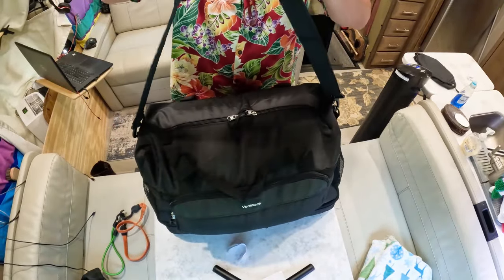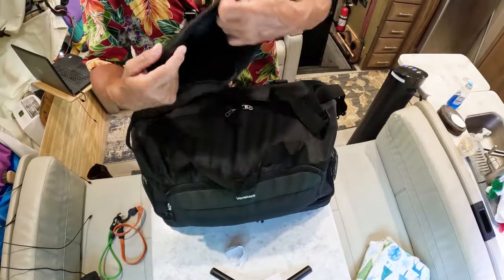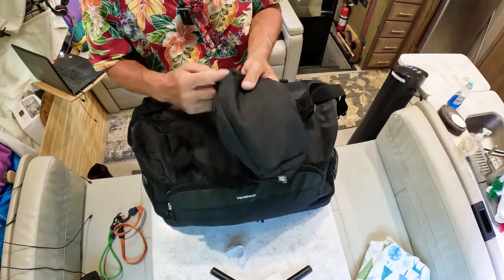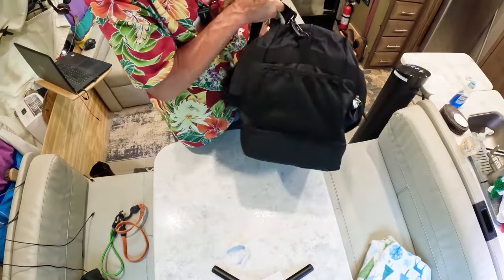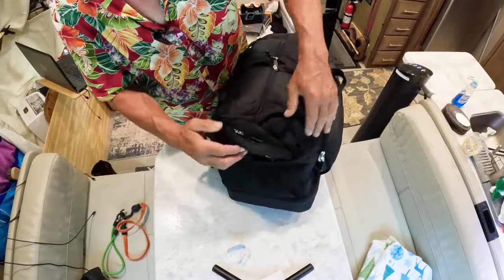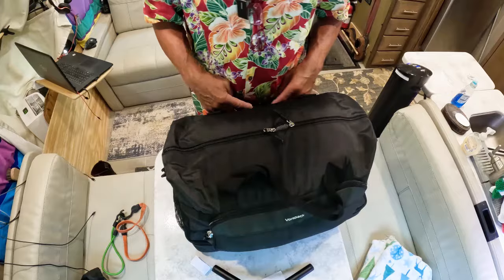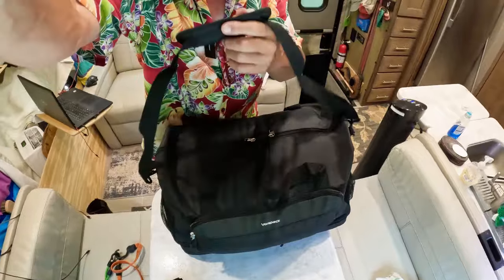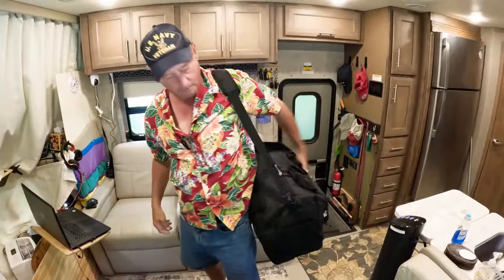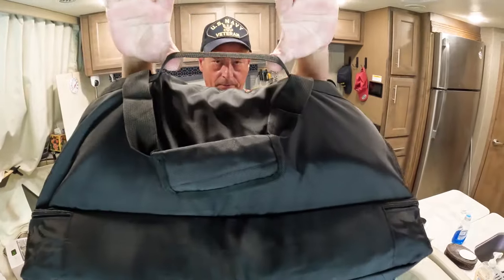Now, we have a very nice carry-on piece. We'll put makeup, soap, all that in a little toiletry kit here. And that's right on the end. We have the two end pockets here, so you can stick it right there, easy access to it in case you need it. If you're afraid somebody might steal your toothbrush, you can put that inside the bag. That's a very spacious bag right there. And once again, it's got the handle loop, so you can put it on top of your rolling suitcase.